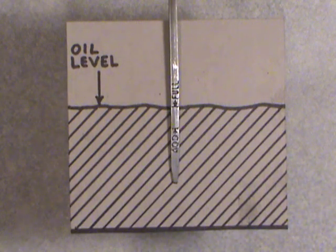I would say, you know, at least once a week if you're just driving it around the city every few miles. But at every gas stop, every time you get gas is a good time to check it. Even if you don't check it at the gas station, you do it in your own driveway at home.